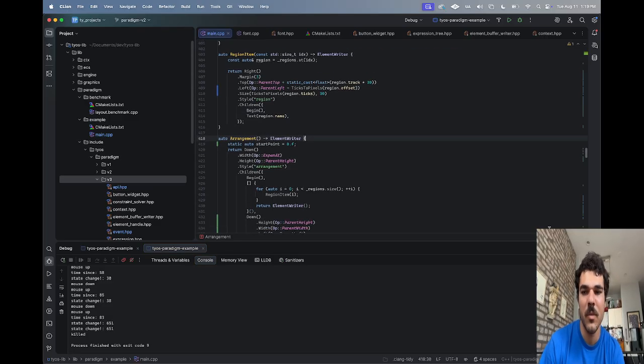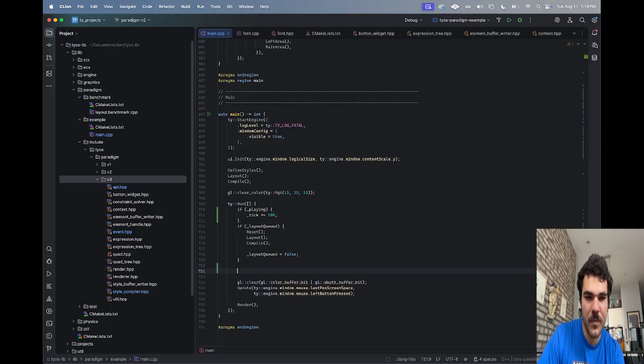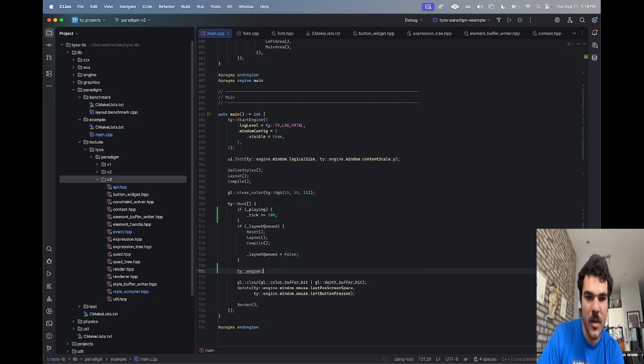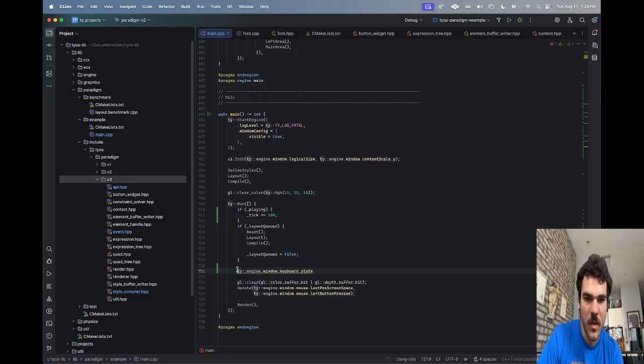Alright, now we need to do play pause with the keyboard. Tie engine window. Oh wait, tie engine dot window dot keyboard key state auto key states.